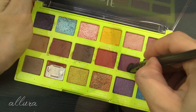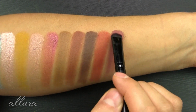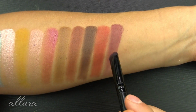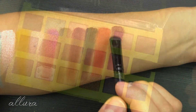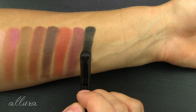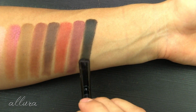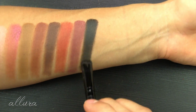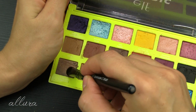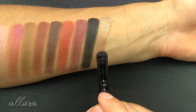Summer Fruit. Matte, kind of berryish purple. Heart of Man. This is a matte, super deep charcoal gray. Not quite black. Probably wouldn't be able to tell though once it's blended out. Ya Bright. Metallic, or I should say shimmering bronzy brown.